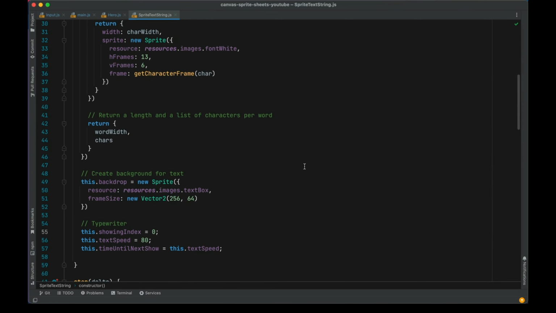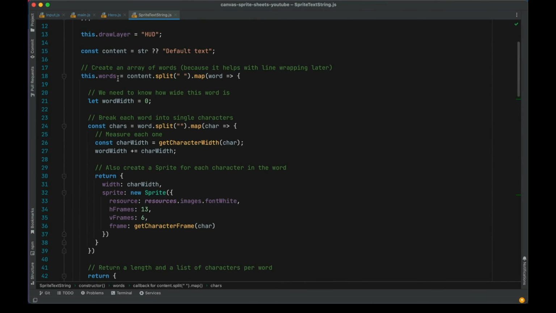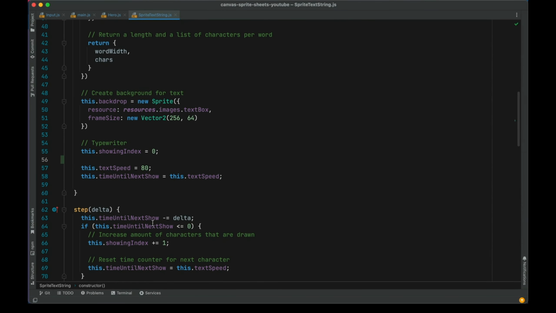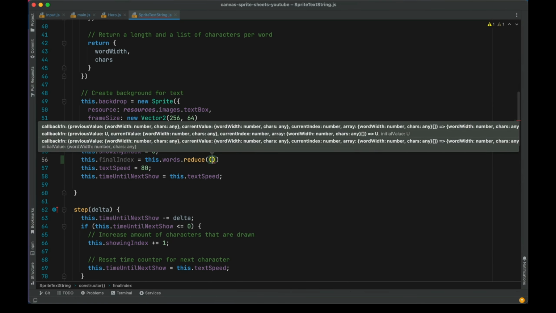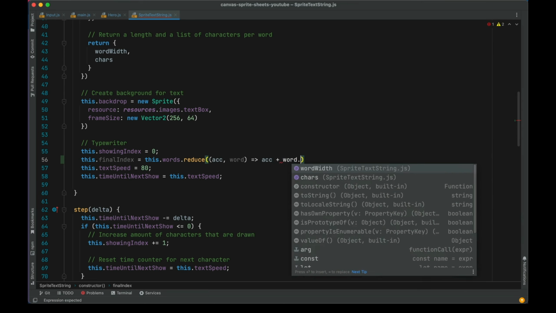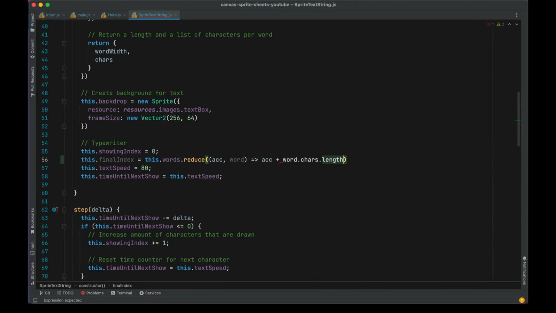We have access to all of the possible characters, but it's kind of nested within the words array here. So we're going to do some array magic to count all those characters. Make a new variable called final index. We're going to take our words and use array reduce. From there, we'll get an accumulator, and then whatever word we're iterating through now, we can basically return the current total of the accumulator. That's the number we're going to be building up as we count things. We'll add whatever that current word char's length is. And then we'll start this whole process at 0.